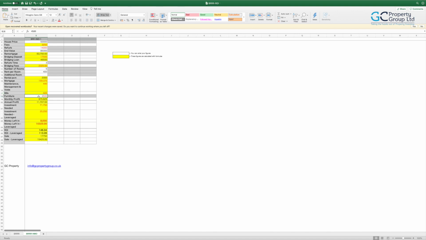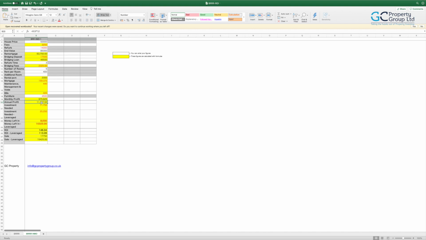This is where you would want to put in the cost of the furniture. You do out the rooms with beds, cupboards, desks and things, etc. All of that is going to cost money. So it is money that you need to invest into that property, so it's worthwhile putting that in here. This would then show you what your monthly profit is. You take your rental income, which is 2,000, and remove your mortgage payments, your maintenance and management, and then the bills, and that would give you your monthly profit.